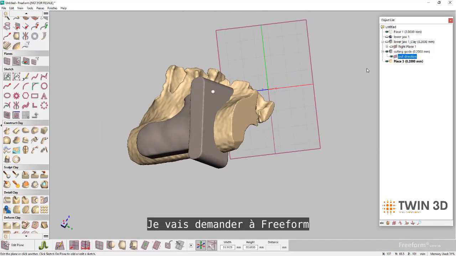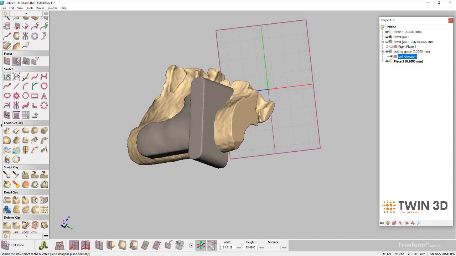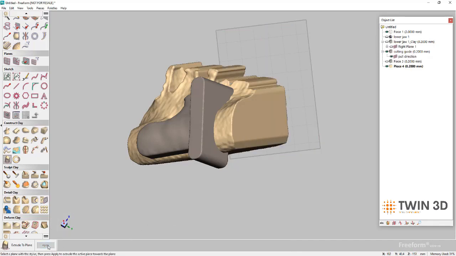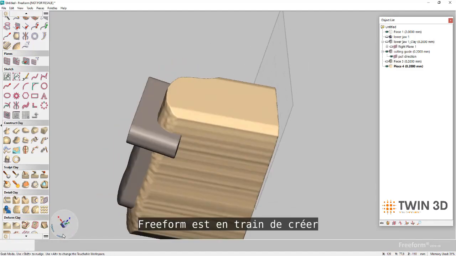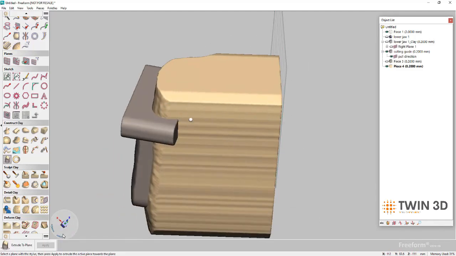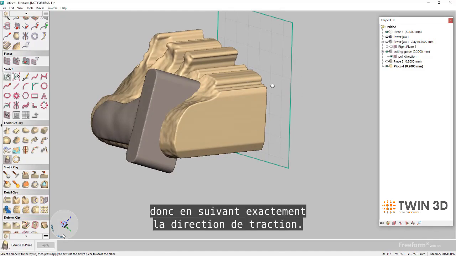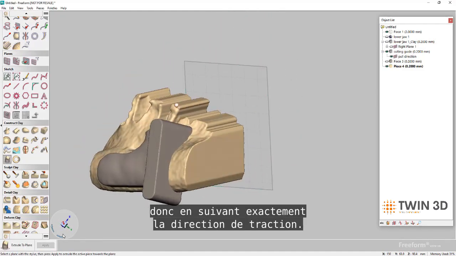I will now ask Freeform to extrude this object on this plane. Apply. Freeform is now creating the clay perpendicular to this plane, so exactly following the pulling direction.